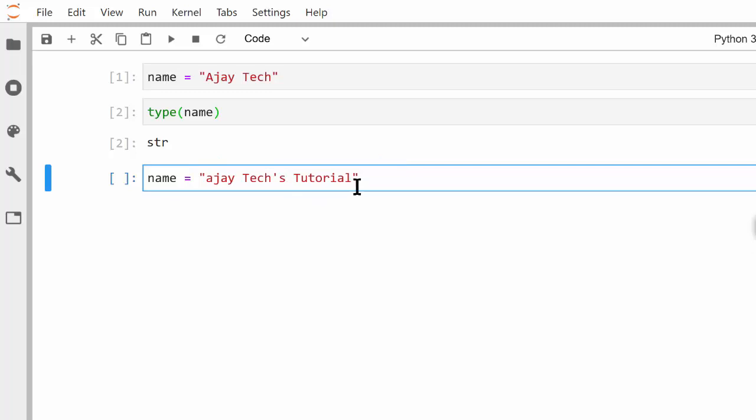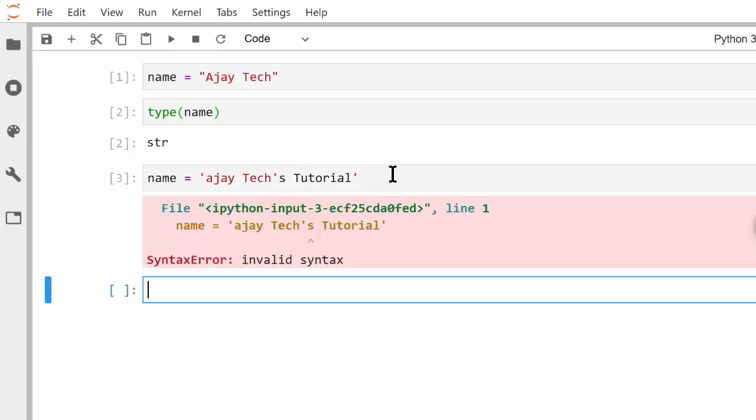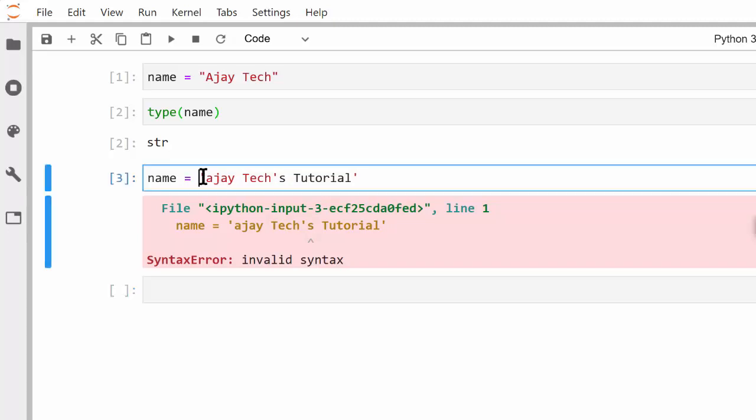Like so. Now what? You see, it doesn't work. So the string in this case is ending right here, and this is all just hanging there. And if you try to execute this, it doesn't work. It gives you a syntax error. Let's try it. Shift enter. See, it says invalid syntax. Because up until here, it's considering it as a string. And beyond that, it doesn't know what this is. Is it a half string, or why are you appending one string to another like that? It doesn't know what's going on there.